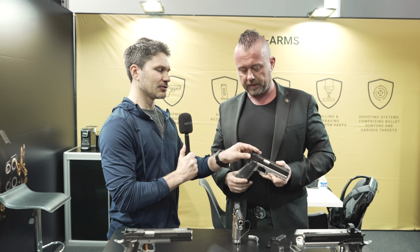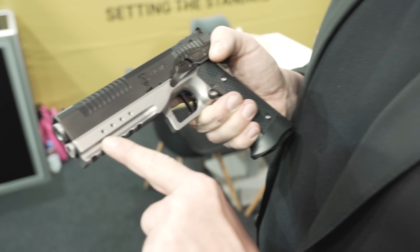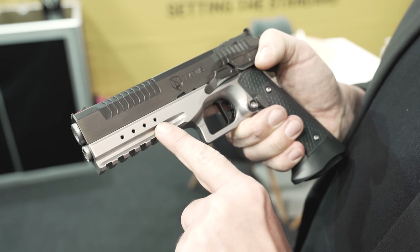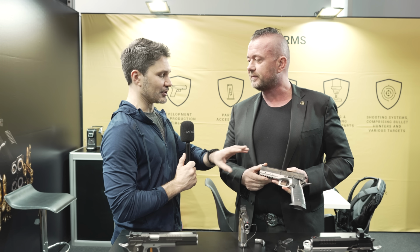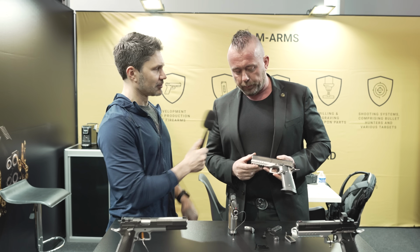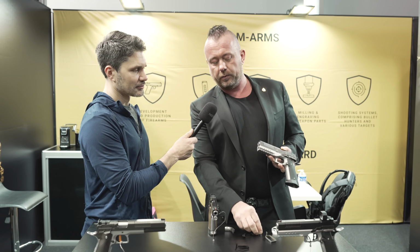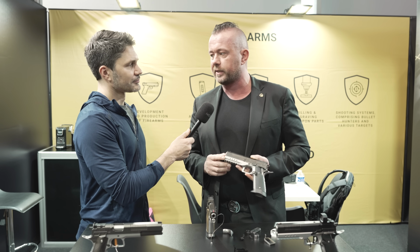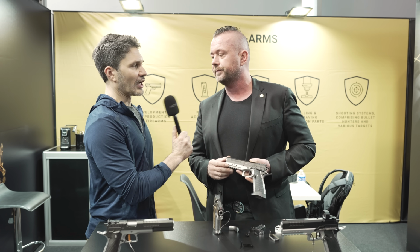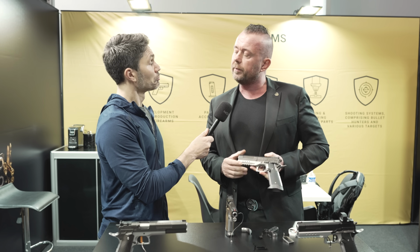Right. You don't have tolerance issues. No, not at all. And finally, I kind of noticed right here, you've got these screw holes on the side. There will be a thumb rest, and maybe in the future a rope gun. Okay, very cool. So you can accessorize, and I see also a bull barrel. Bull barrel, also with a sphere bushing inside. So yeah, we try to fit all the boxes and put everything inside what's possible right now. 9mm only? No, 9 and 40 on that one. Okay, are you going to do any 45? They're going to want me to ask. I doubt it. But 100% there will be, but we need a bit of time.